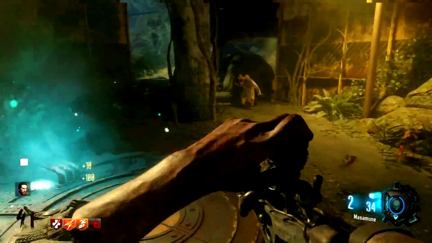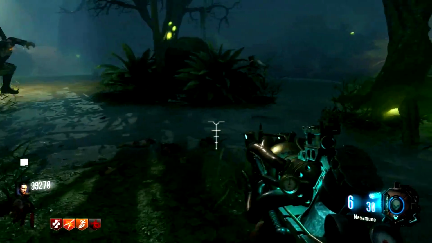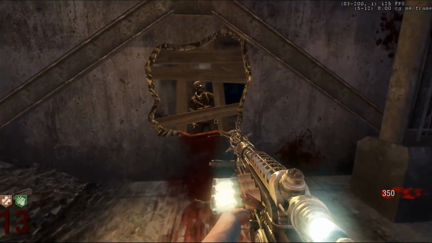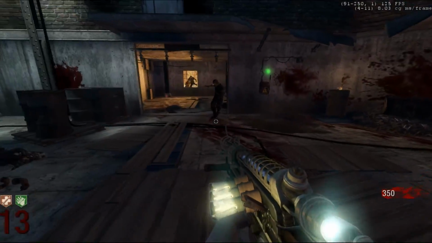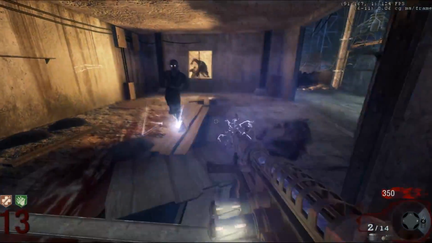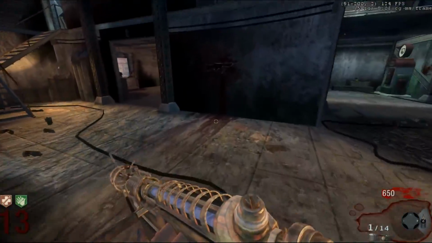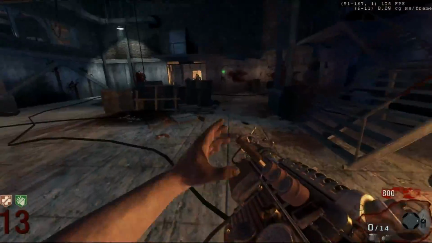So the number 7 spot on this list is going to be none other than the OG wonder weapon, literally wonder weapon in German, the Wunderwaffe DG-2. This gun is just an absolute beast. It can chain 10 zombies in one shot and is an amazing weapon to kill your zombies with. The Wunderwaffe is honestly one of the most iconic wonder weapons in Call of Duty Zombies.